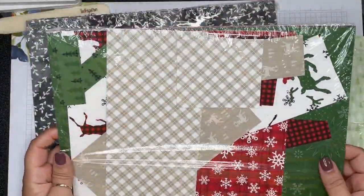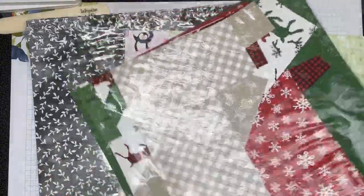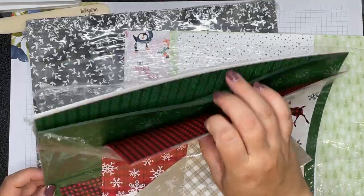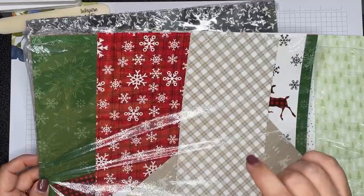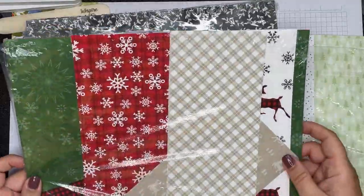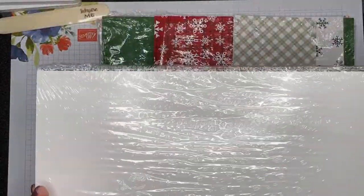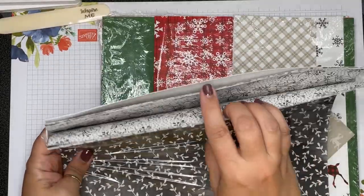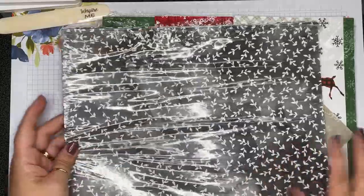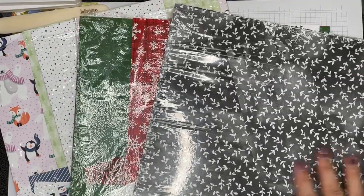The Peaceful Prince coordinates with the Peaceful Deer Bundle, which is the focus of my Christmas card club, and there is still time to join for October and November. The details are on my website and in the bio of my first video tonight. And then we have the Beautifully Penned paper, which is just like our hand penned paper but all black and white. All of these papers can also be selected as free rewards during Sale-A-Bration with a $60 order.